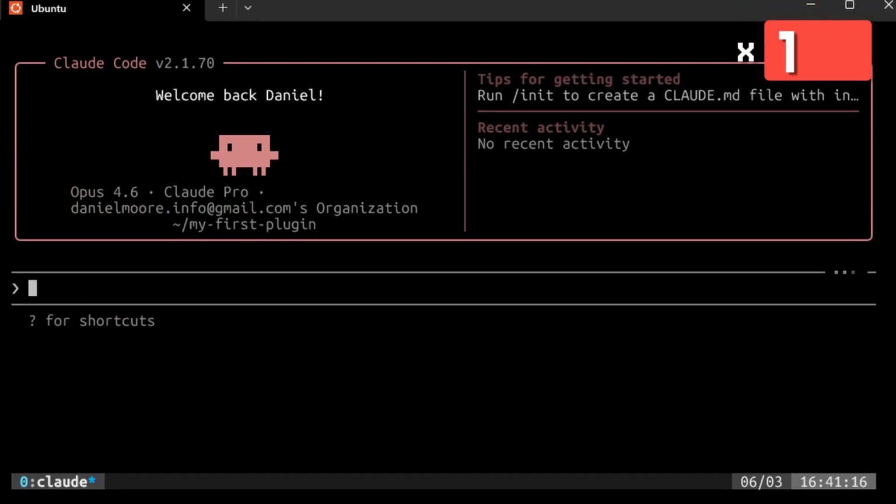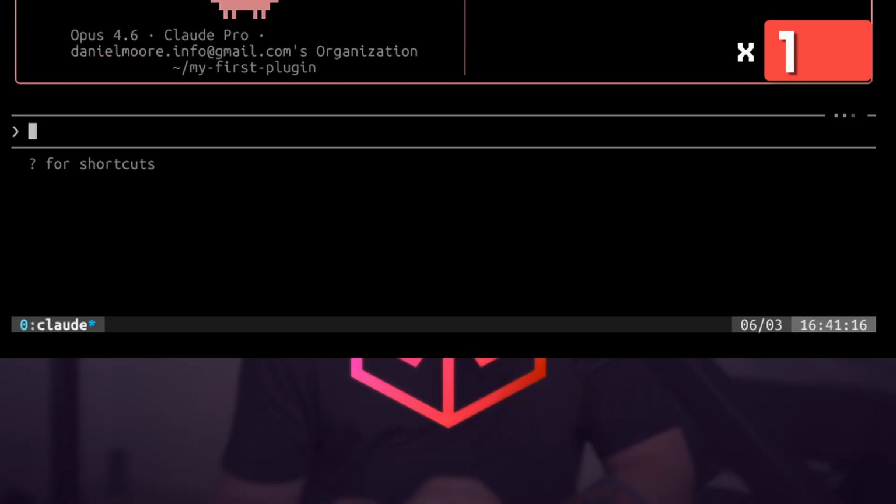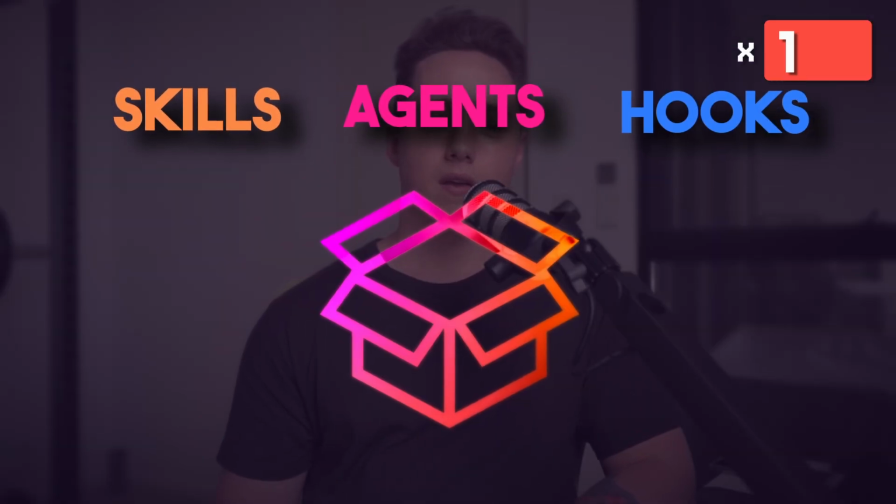Claude Code is the exact same. And most people don't know this. Right now, it's just a chat interface. But there's a layer underneath the surface that most people haven't even touched, and they're called plugins. And you're about to build your first one right now. And not some crappy hello world thing. Let's do something that actually creates something for us.